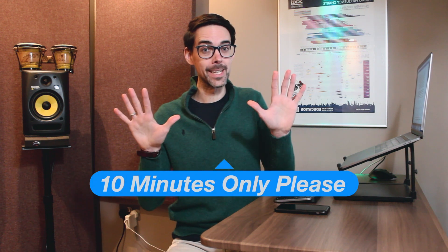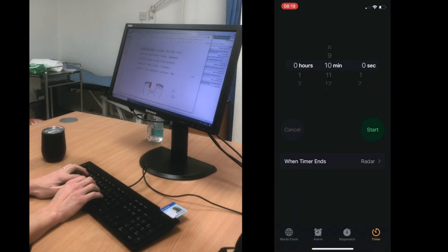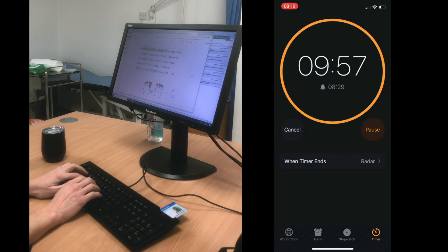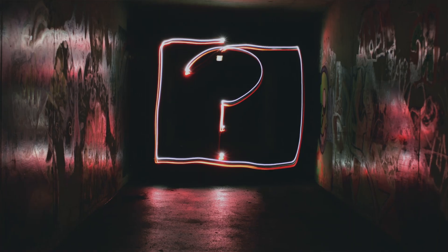My second attempt was a few months ago. And let me tell you the secret to succeeding here: practice for only 10 minutes and be really strict about it. Even if you're doing really well, after 10 minutes, stop. Before the start of your clinic, put a timer on — 10 minutes — but do this every single workday, excluding weekends. Unless you are working weekends, but why would you go into GP to do weekends?